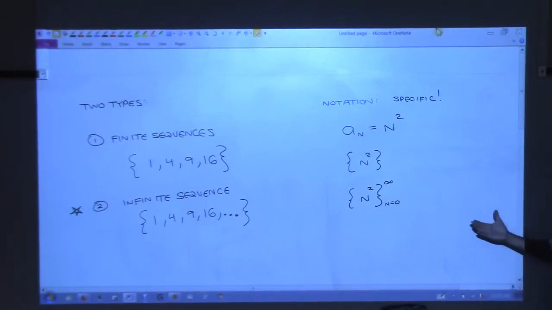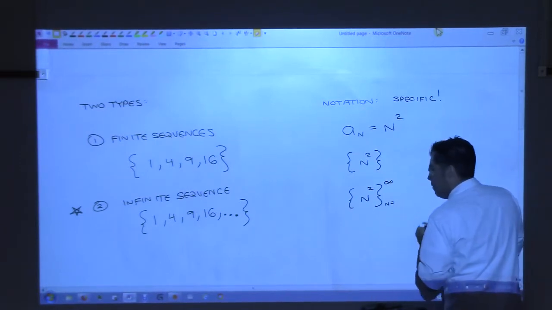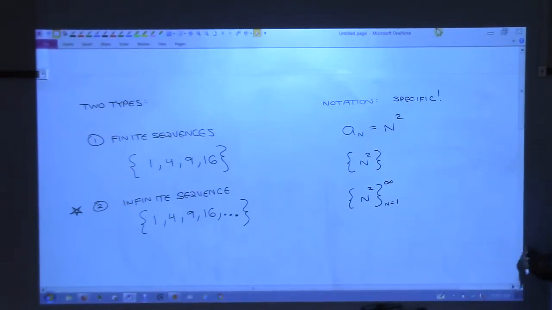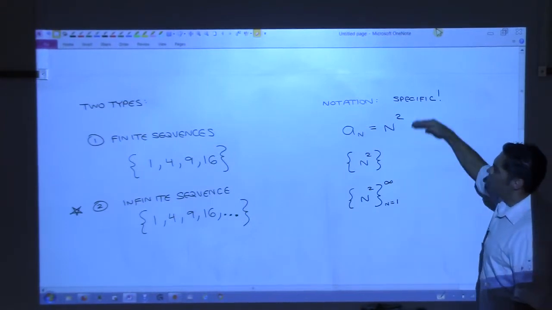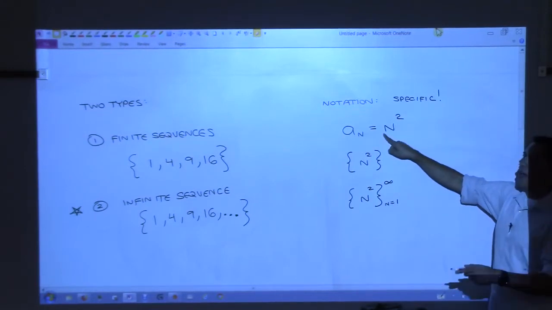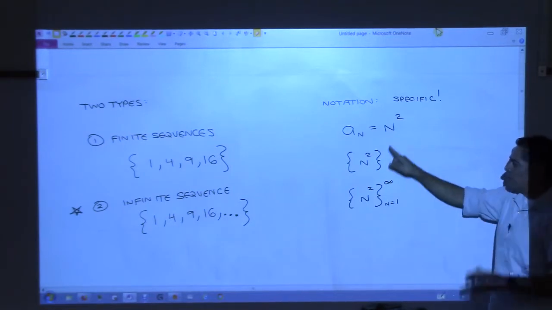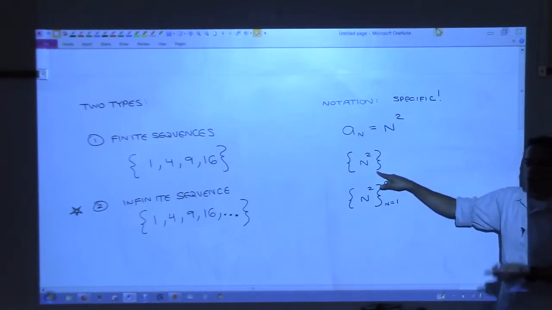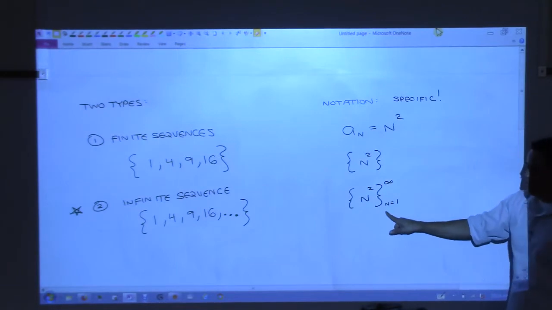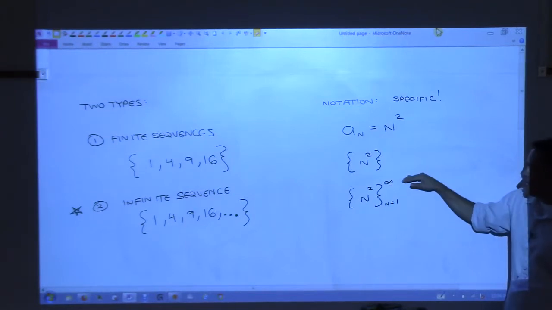Okay, so do you see this one right here? These all mean the same thing. If someone writes that, you need to know, okay, the first thing I'm going to do is plug in 1, and then I'm plugging in 2, then 3, then 4. Someone writes that, you need to understand that means the same thing. Start with 1, then 2, then 3, then 4. Someone writes this, then of course they're telling you n is going to start at 1, right? And end where? In infinity. So it's like a starting and ending point.